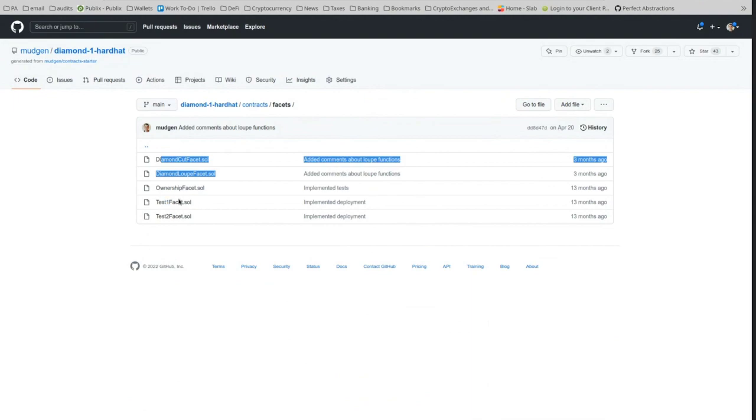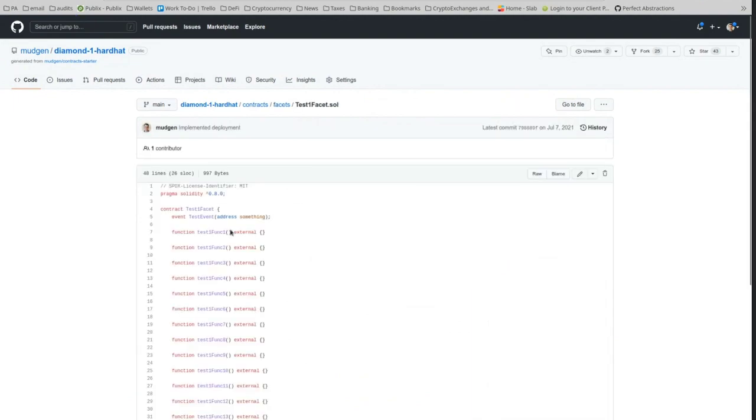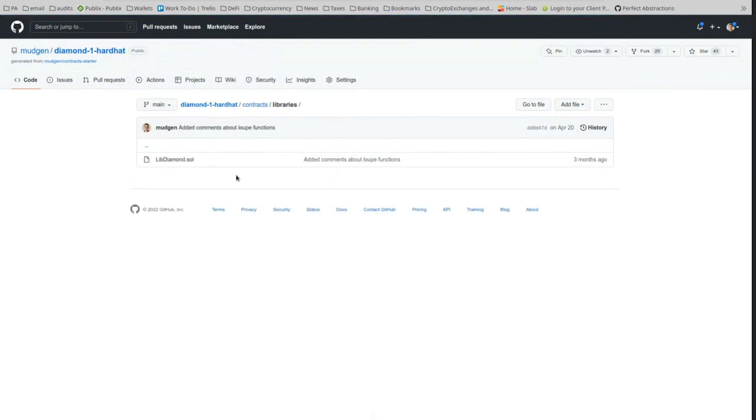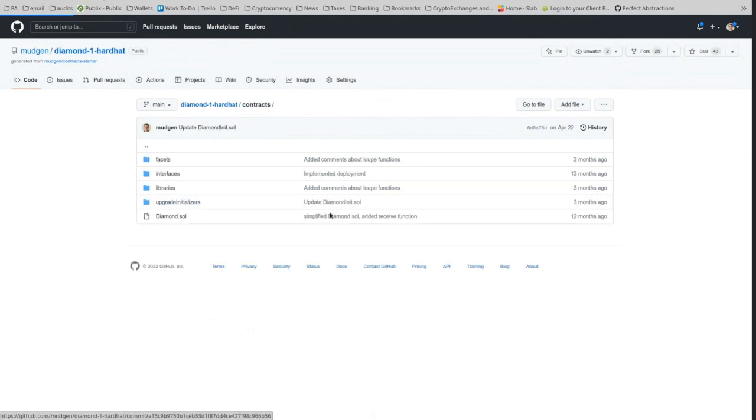And here we have test facet. These are just tests, but you could create your own facets here with your own functionality: your vaults, your staking, your ERC721, or whatever functionality you would do there. And we have these upgrade initializers.